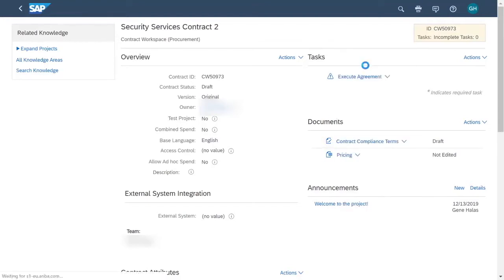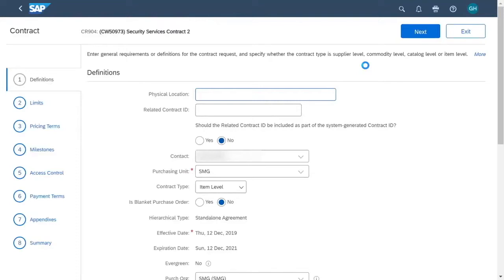First, note that the contract terms document is a wizard with 9 sections on the left. The first section that we will configure is the definition section. The definition section will pull in the initial detail from the contract workspace, such as the contacts, effective and expiration dates, and the supplier. If you would like to change details that are not editable directly within the contract terms, you may update the information directly within the contract workspace.